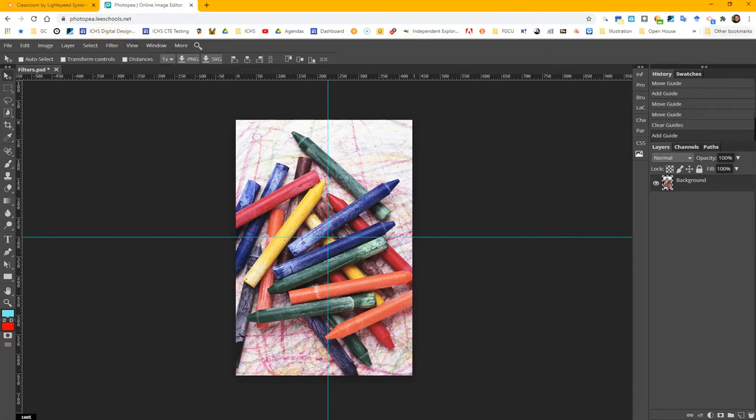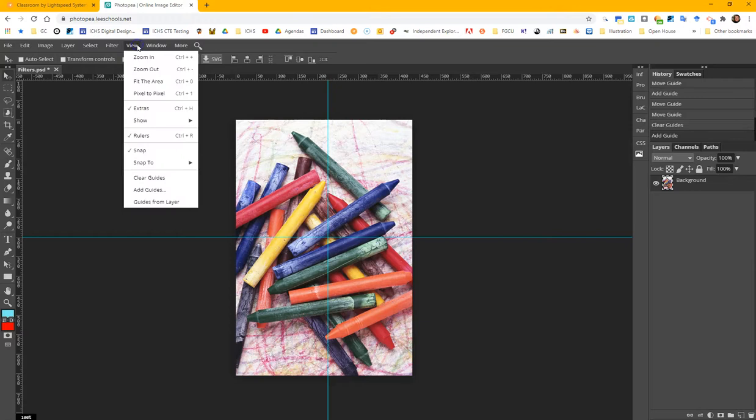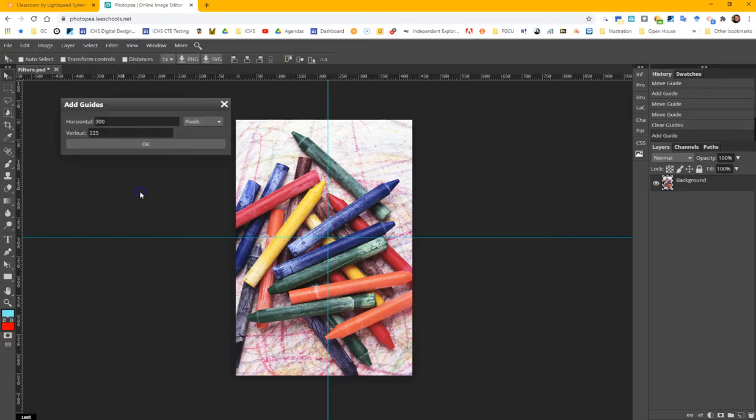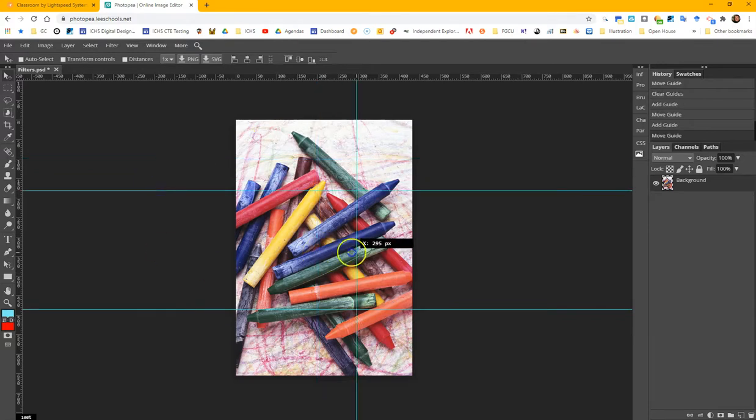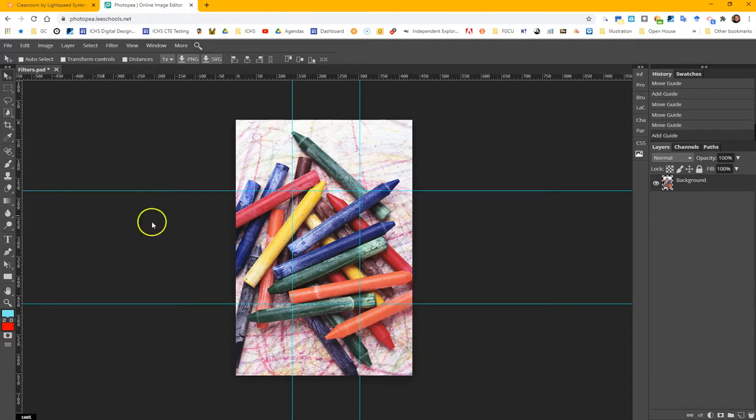But if you go ahead and go to where it says, what was the next step? To create the rule of thirds. If we tried to do it from View, Add Guides, and I just tried to type in another number, I don't know, 100 and 200, it's not going to create those guides. It's just going to move the ones we had. So what you have to do instead is just drag a new one out. And if you're having trouble with this for whatever reason and it's not letting you do more than two guides, just do two guides and just make them crisscross.